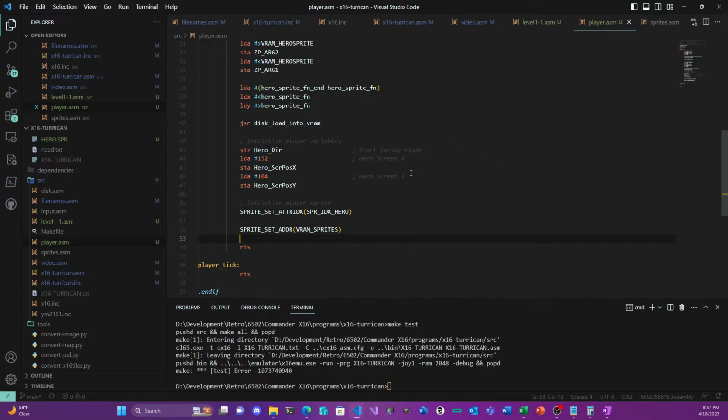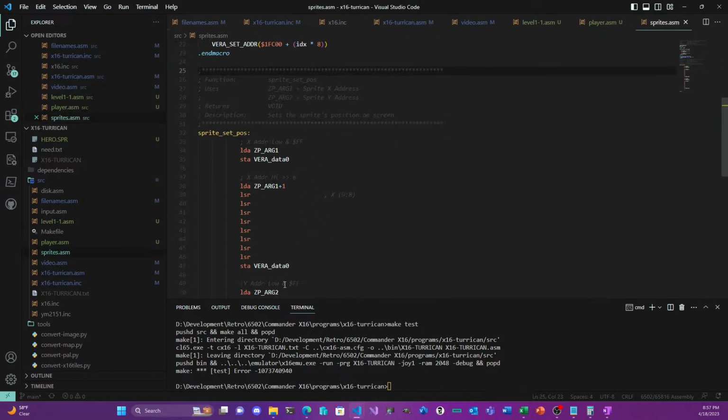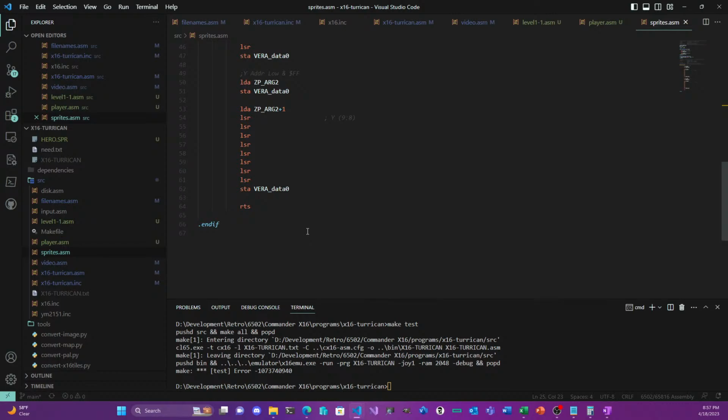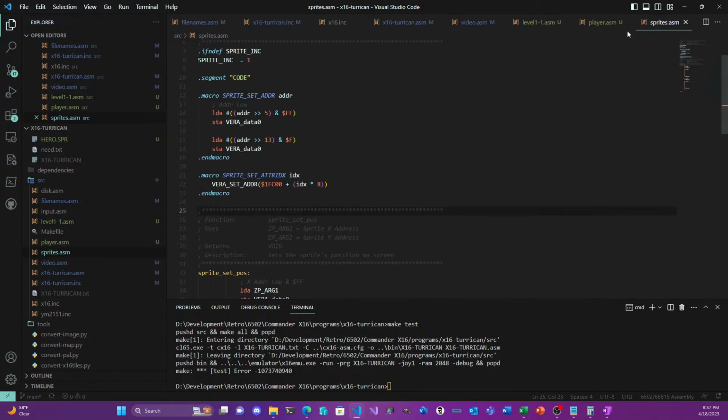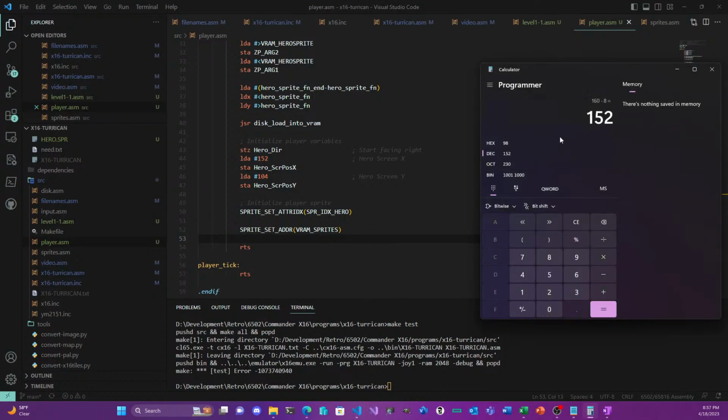And then we need to treat our X and Y address as 16 bits, so we'll use our load 16 to load our position in. Now, 152 is 98 in hex, so 104 is 68 in hex.